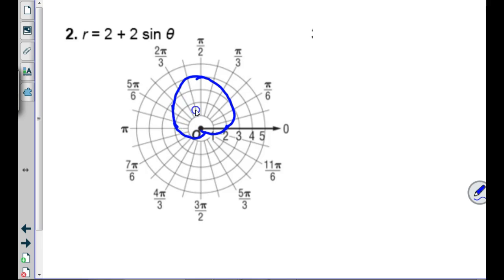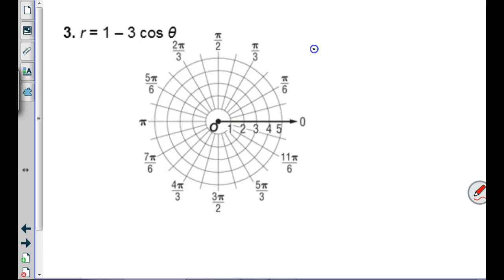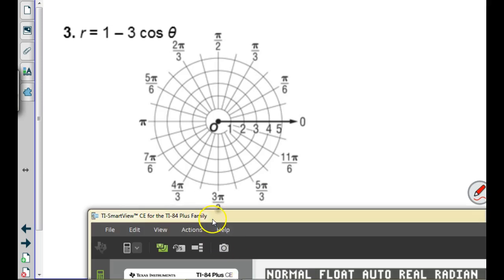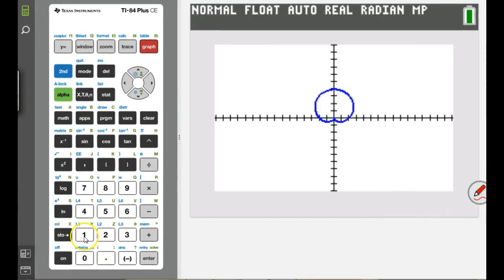All right, anybody have worksheet 10 out? By the way, this had a sine again, and it was symmetric with the Y, folded over across the Y again, right? All right, we're going to look at worksheet 10 in a second, but right now do one more of these by hand, or on the calculator, my bad. 1 minus 3 cosine theta.